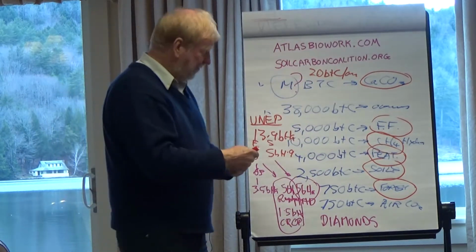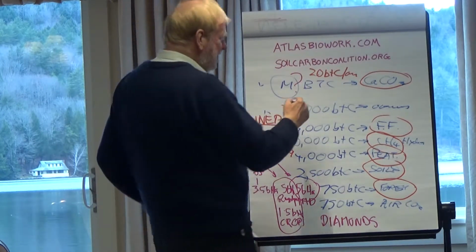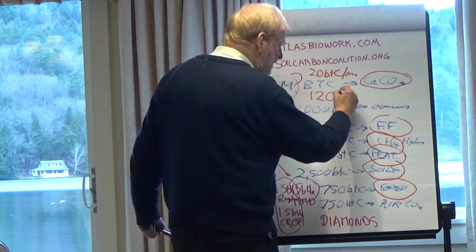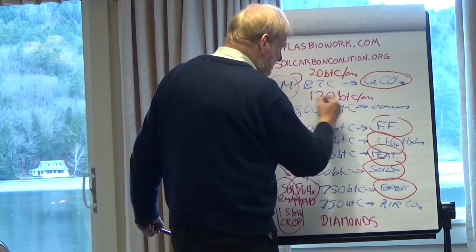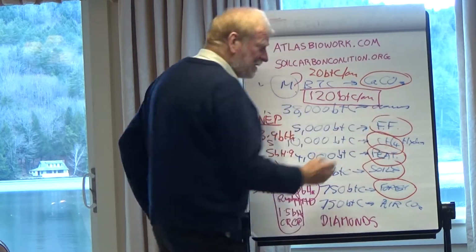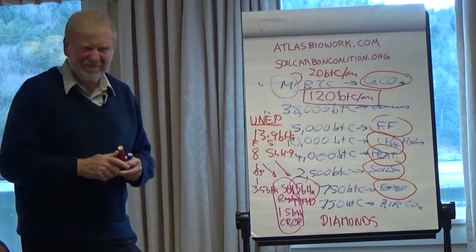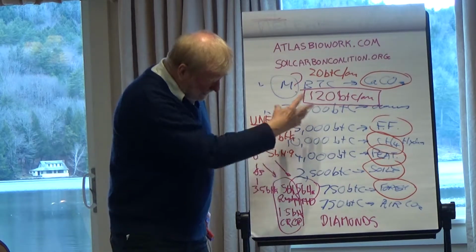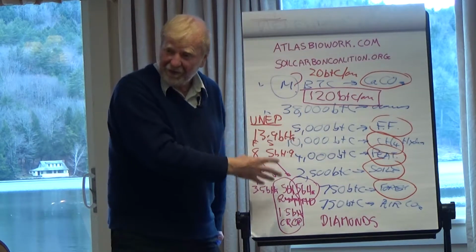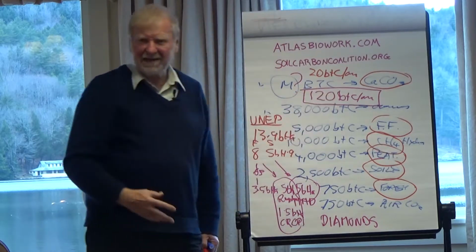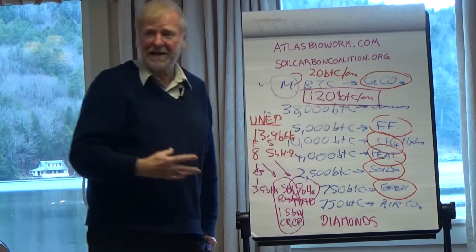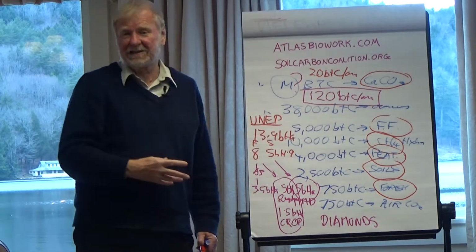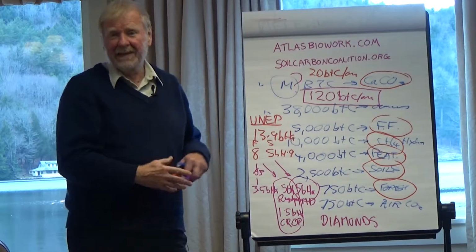Actually, I should say here, we're putting a lot of data on here. Every year the green stuff on the planet fixes 120 billion tons of carbon per annum. So that's the current photosynthetic capacity of the Earth. Half of this is in the ocean, half on land. But because of what we've done to the land and how much we've degraded it, we might be operating at half. The current photosynthetic capacity of the planet might be half of what it was 10,000 years ago under optimal soil conditions.